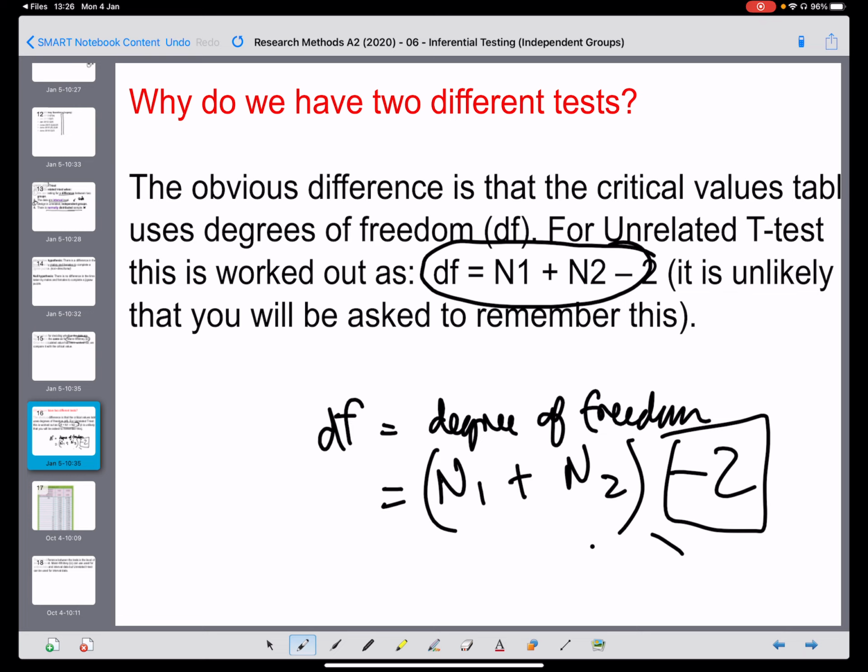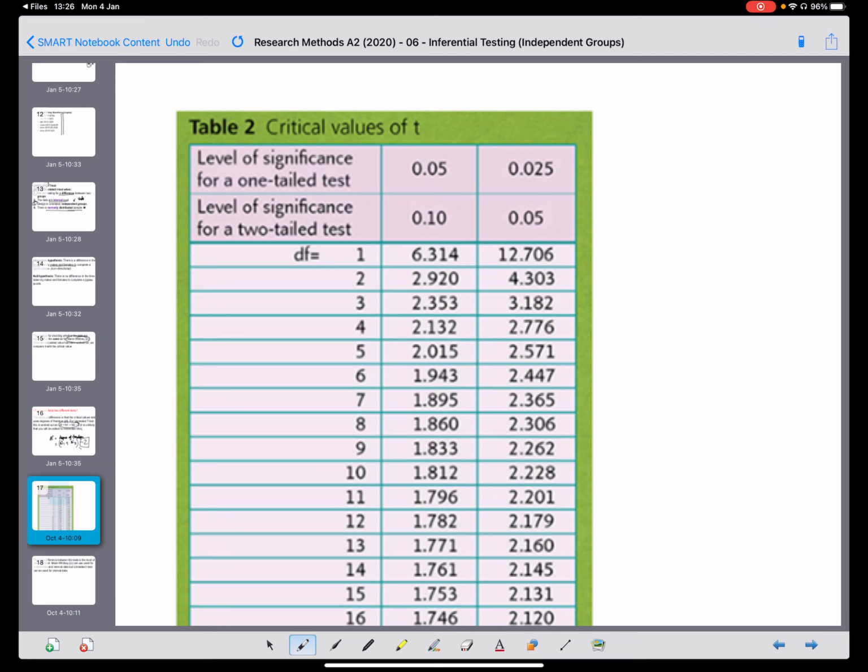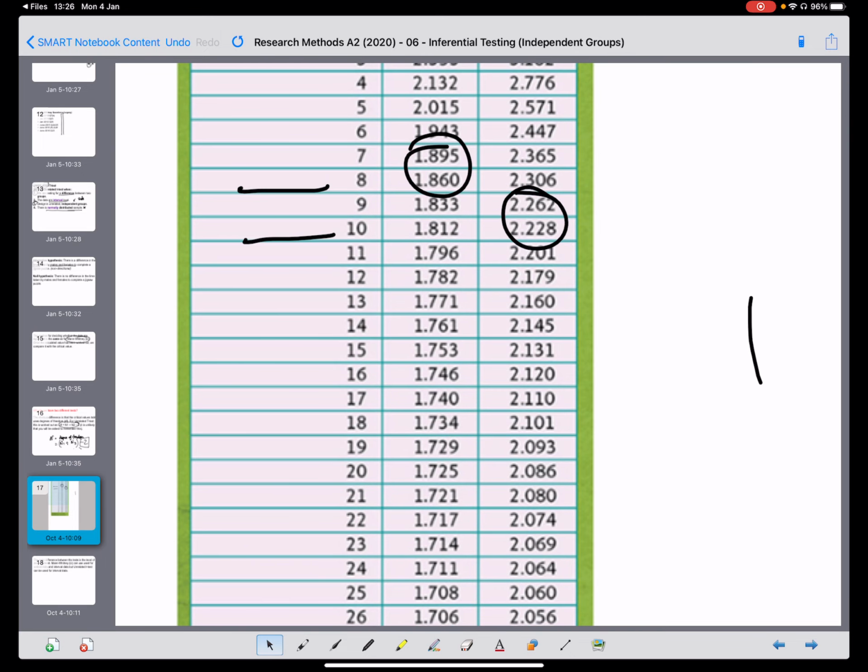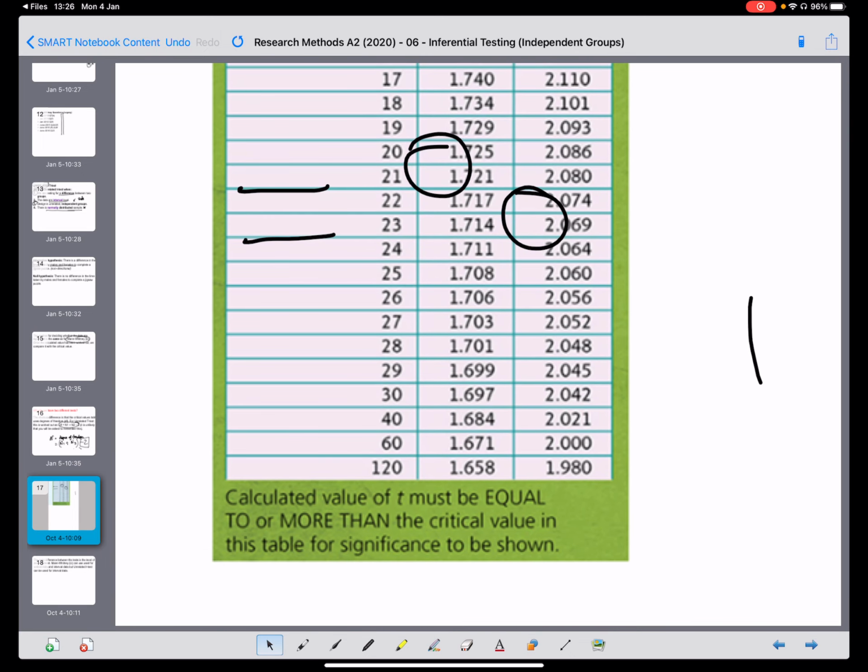What I have is an example of the critical value table that they could have. We see that we have your levels of significance for 1 tail and 2 tail, and we have your 5% there and your 5% there. If I did have any actual data for this, I would want you to make sure that you chose the correct value according to it being a 2-tailed test. So in this particular case, I'd probably be looking at something like, if it was 22, something like that.